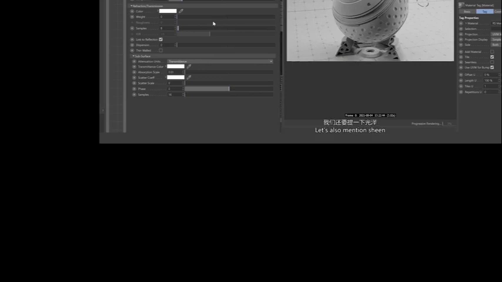Let's also mention sheen. It is primarily intended for fabrics. It is needed to create the effect of backscattering. It is soft light scattering, which we are used to seeing on velvet-type fabrics.